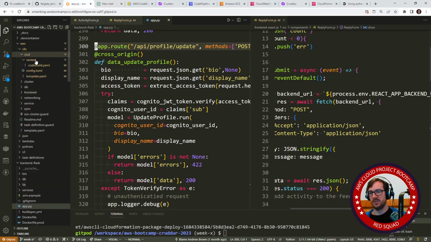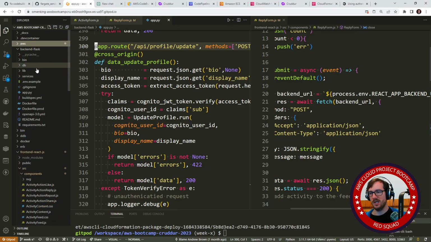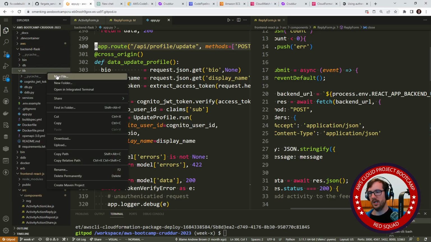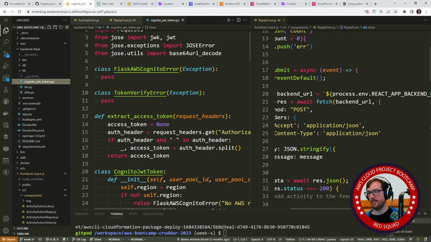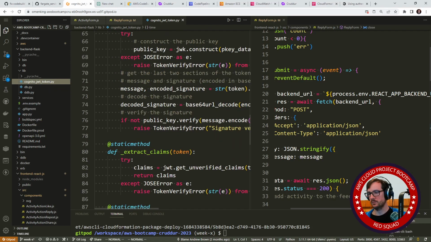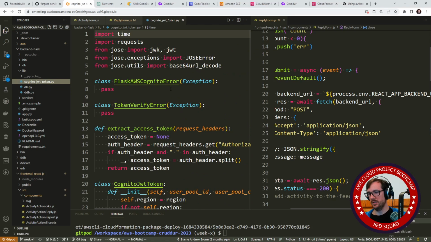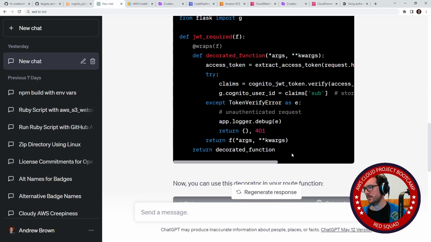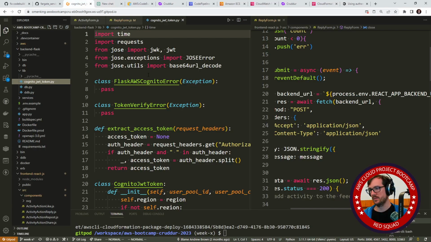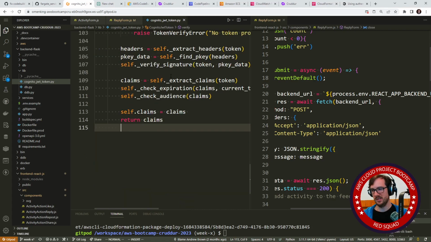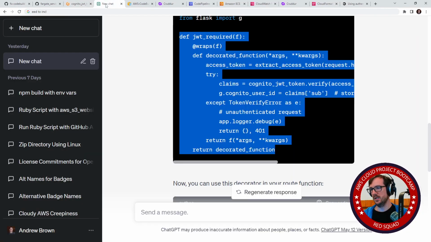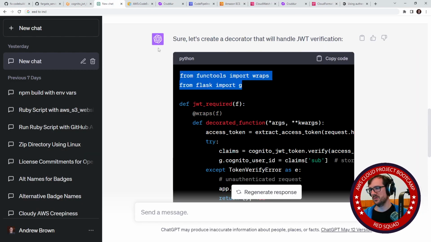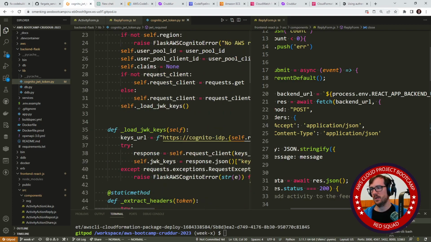It didn't tell me how I'm supposed to import it or use it, but I'm going to take my best guess. I'm going to make a new lib directory here, and I'm going to say, so we have Cognito JWT token. I suppose what we could do, could we just write it in here? So let me see here, because we already have this, right? So maybe what I can do is I can just copy this, and I can just paste this in the bottom here. And the next thing is we need this. This functools is what is used for making decorators.